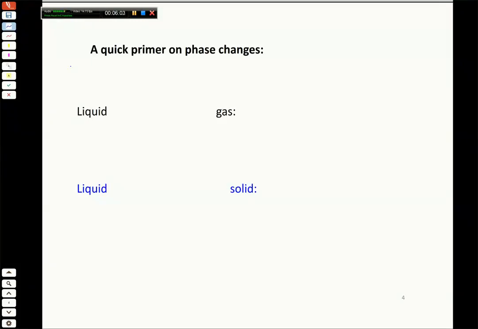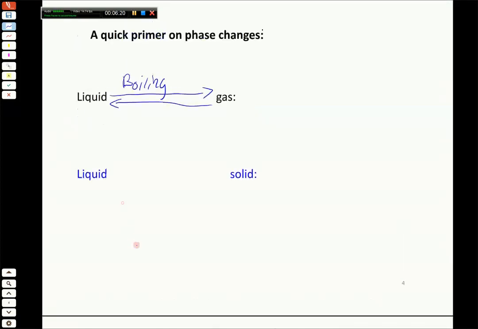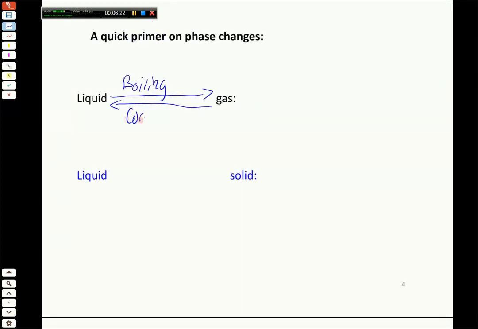One type of phase change we'll consider is the interconversion of a liquid and a gas. If we go from a liquid to a gas, as we're likely all familiar with, that's called boiling. When we boil a substance, we convert it from the liquid phase to the gas phase. The opposite process, maybe not as common a terminology, but one you've probably heard before, is called condensation. When we take a substance from the gas phase to the liquid phase, we refer to that as condensation. For these phase changes, we're always going to talk about a temperature at which these processes occur.